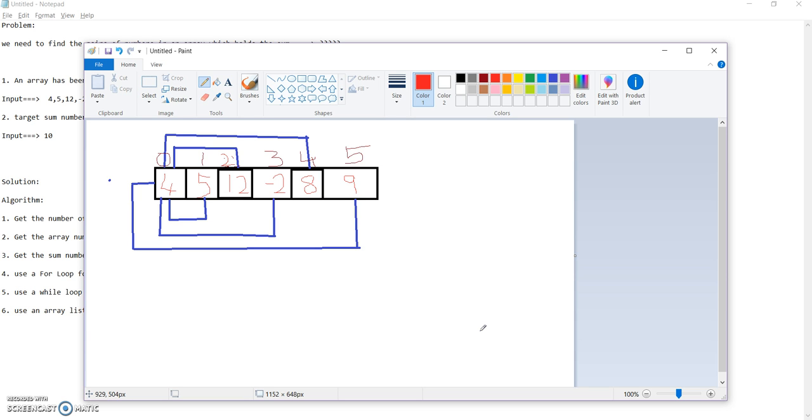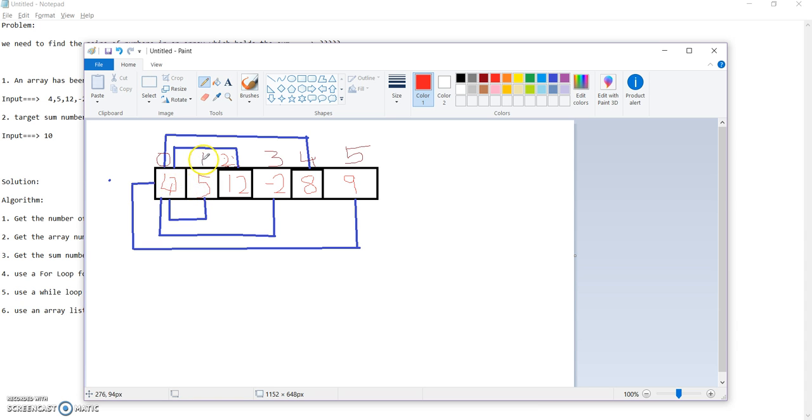Here's my idea. What I'm going to do is compare the next element in my array. For example, initially my index stays at 0. If it stays at 0, my value is 4. I want to sum the next element to it.